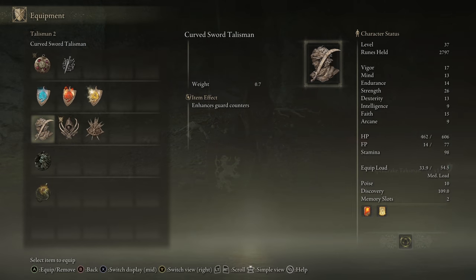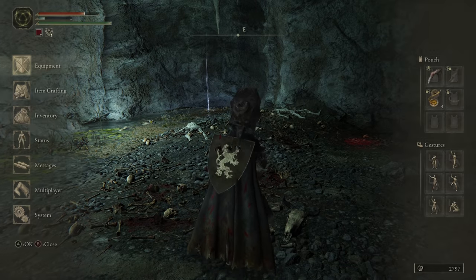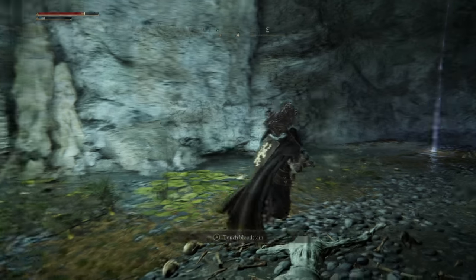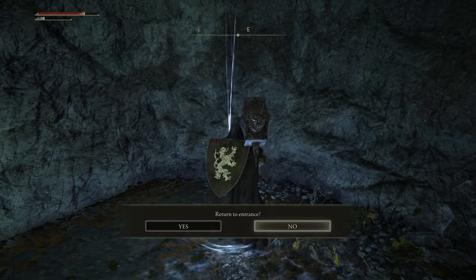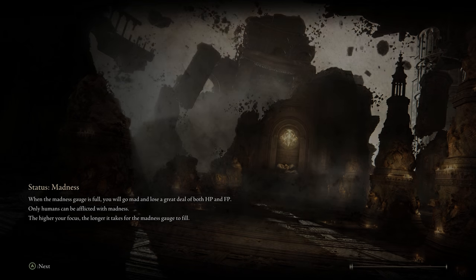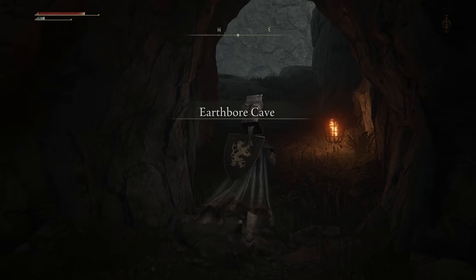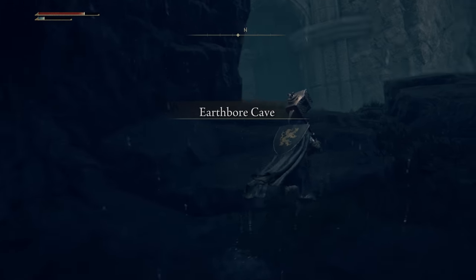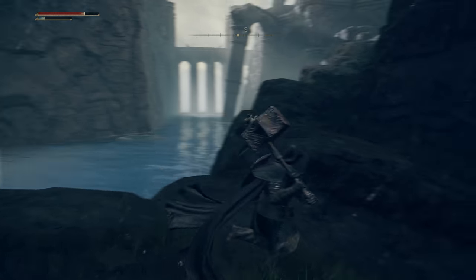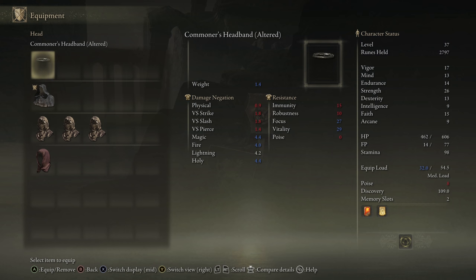Guessing that is, yes, magic negation. What is this? Max equipment load. I don't need that right now, but that's good to have. Yeah, as much as I want to do a guard counter style of play, I'm way better off just charging and smashing stuff at the moment. Because the thing is, I don't have the poise needed to play guard counter, but maybe we could get it.